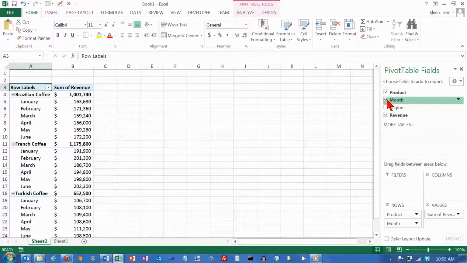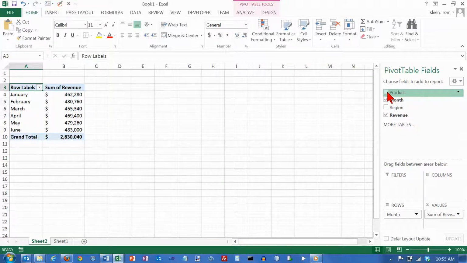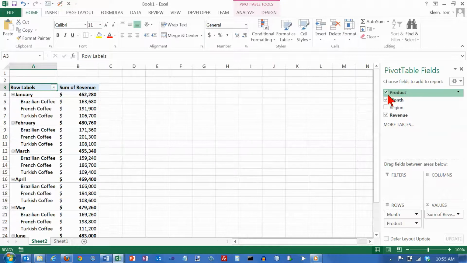If I decide that I want to kind of turn it around and do month first and then find out what I sold of each product every month, it's just a matter of the order that you click on them over here. If you have fields that have text values in them, like product has a text value, month has a text value, region has a text value, when you click on them, you notice they go down here into this rows area down at the bottom, which we'll look at more in a later video. If you select a number value, a number field, then it puts that in the right bottom box over here, puts it in the values box.